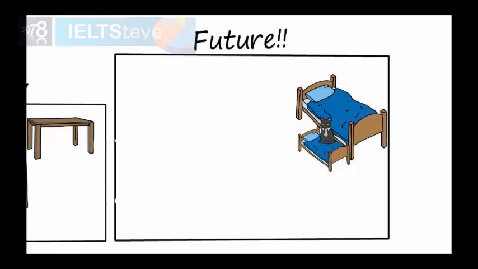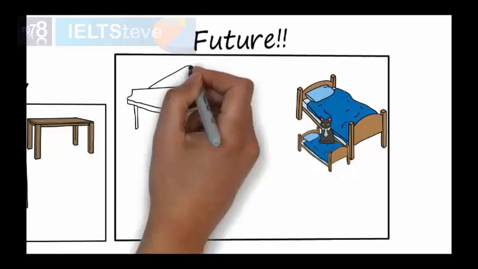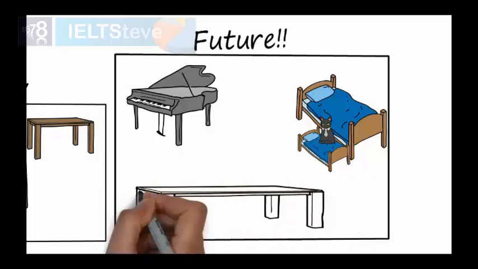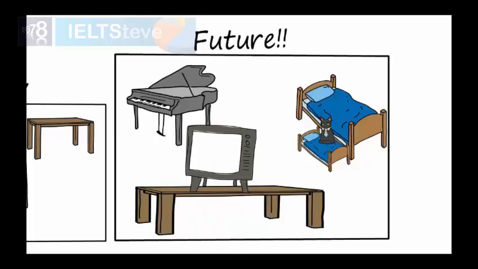And then, you know what? Hey, how about a grand piano? Have a piano in the corner and a big table. Last time it was really small, so in the future I'd like to have a really big table. And let's put a TV on top of that table. Big TV. Might need some cupboard for all my new clothes that I'll have as well. So I'll have a cupboard in there as well.